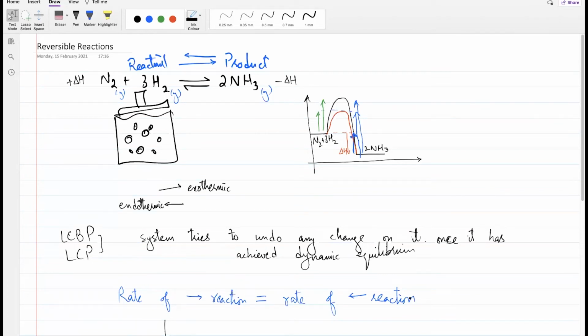So ideal conditions for ammonia here will be you have very low temperature. इतना लो टेम्परेचर है कि वो उसको रिलीज करना शुरू कर देता है एनर्जी, और जब वो रिलीज करेगा वो एक्सोथर्मिक साइड पे जाएगा. और अगर आपने नाइट्रोजन और हाइड्रोजन क्रिएट करने हैं, you want to break ammonia, you want it to go in the backward direction, you want to shift the equilibrium left. बहुत सारे तरीके हैं बात करने के. If you want to do that, then you do the reaction at high temperature, and that way it will absorb that energy and it will convert to the backward side.